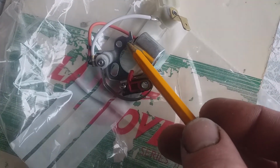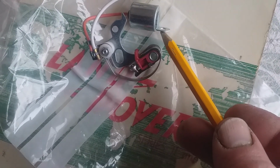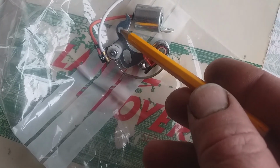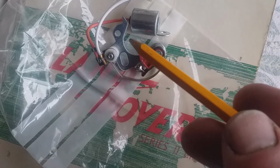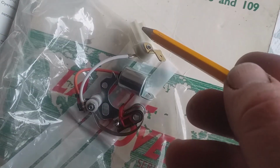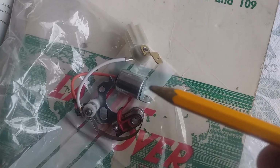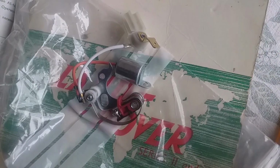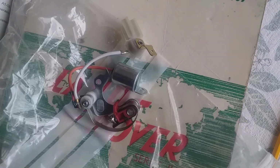And looking at it, the condenser, this is the part that has the posi-drive screw on my one, and then here is where the screw for the actual contact breaker points goes. They're the only two screws, just this one, and this plastic body slides in, and it should only be that. So what I've done is put the distributor pointing at number 1 cylinder. I'm just going to take out the old condenser and point set.